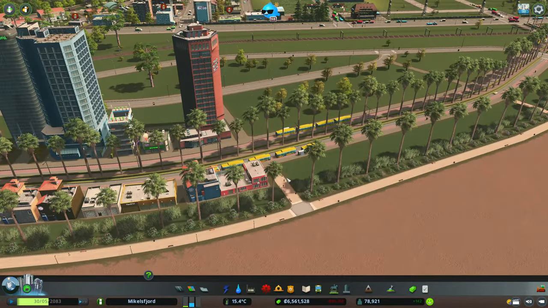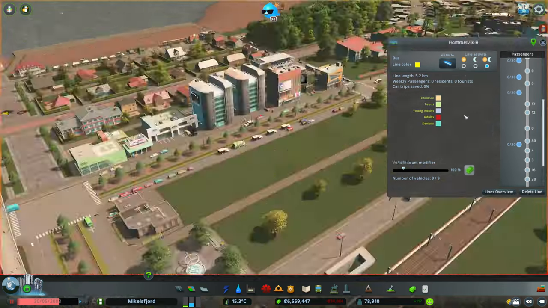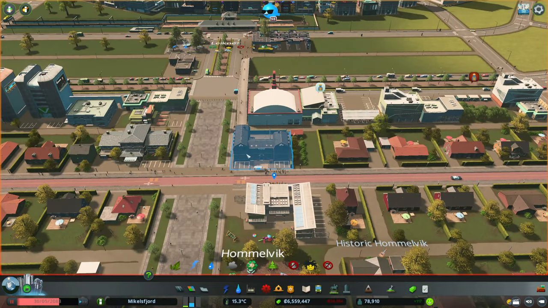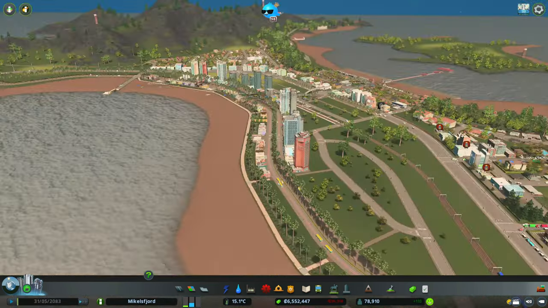How are we doing for our buses? They're certainly backed up, and let's check the line details. So far nobody's really using it, but I think we'll give them... Oh, okay, there's people waiting. Oh, interesting, right in the middle of our old historic town. So we'll give that line a chance to catch up a little bit. We've got a little bit more commercial demand.